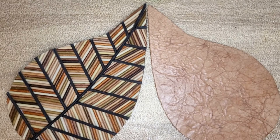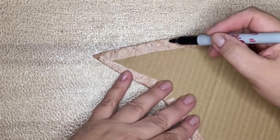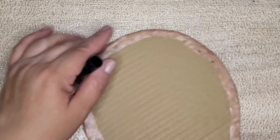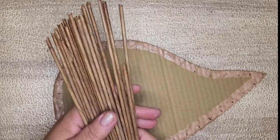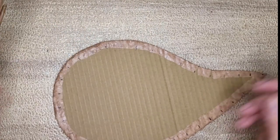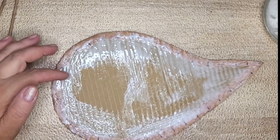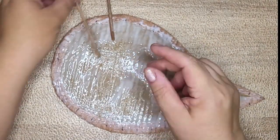Both templates are ready. Now we need to glue the spokes in between them. Mark the spots where the spokes will be located. The distance between the spokes should be approximately 15 mm. I will be using moisturized and cured weavers. Apply a layer of glue to the cardboard template and attach the spokes to the marks you made.